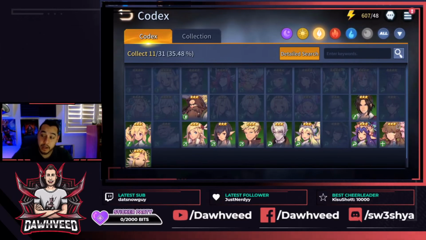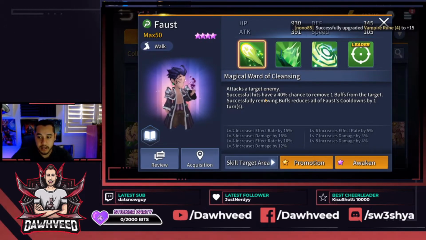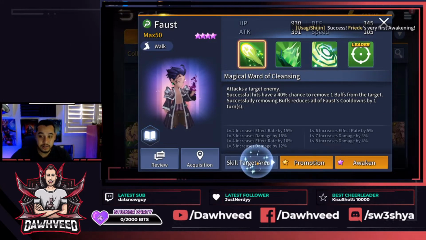All right, so first up, I actually have Faust. So Faust is a mage. His skill 1 or his basic attack, once you skill it up all the way, is going to be a 70% chance to strip 1 buff from the target. It's only a single target, so it's not that great.